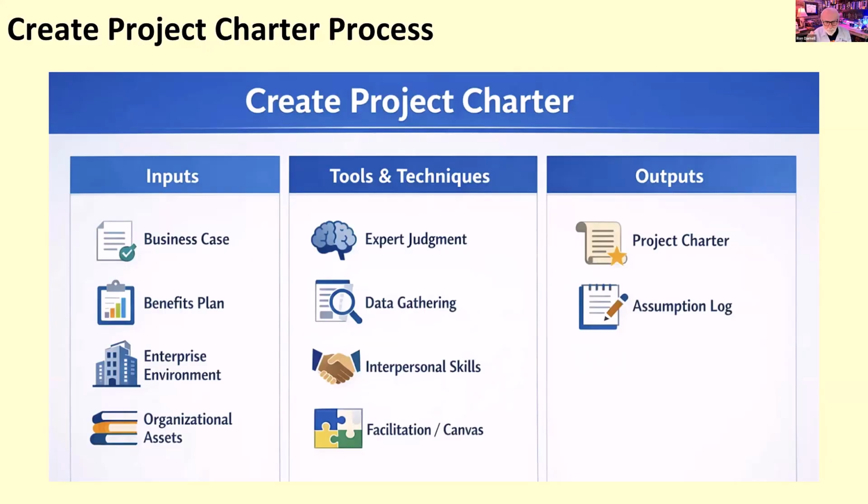This is relying on subject matter experts or people that have domain knowledge in what the project's doing. Usually it's stakeholders that went through that selection process. And then there's data gathering, where we go around and interview team members and talk to them about what's going on. And then facilitation through interpersonal skills.